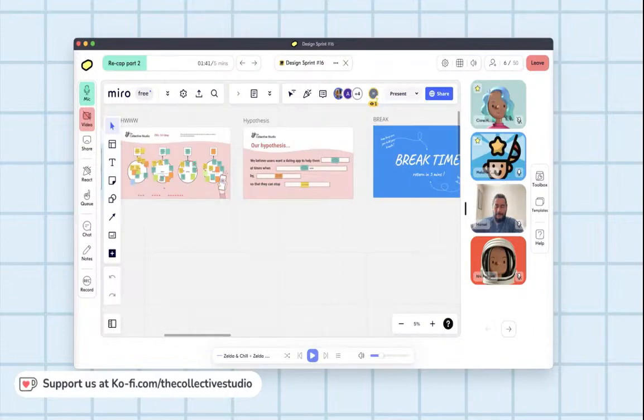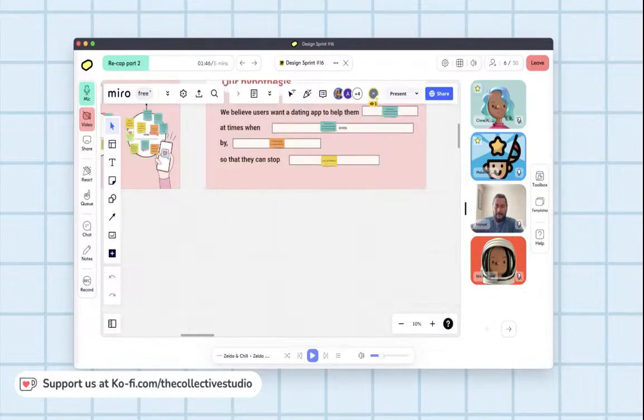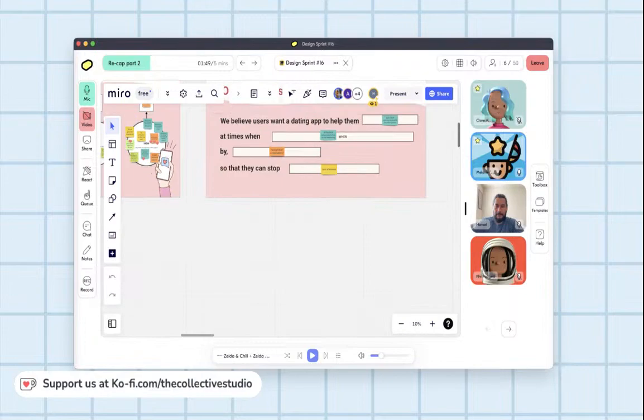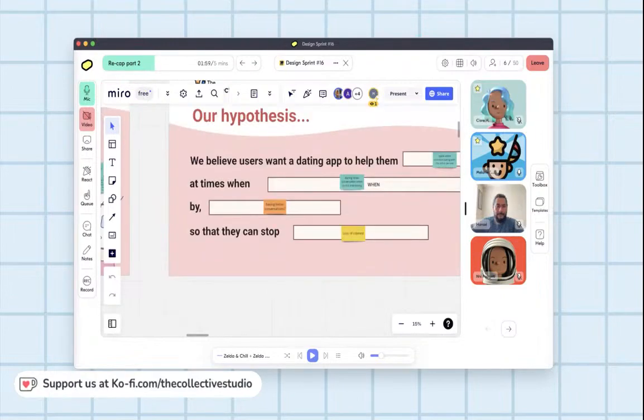I'm going to rephrase it to: we believe users want a dating app that will help them spark the conversation, or help people create that spark when communicating with the other person at times when the initial conversation is not really super interesting. And we're going to do that by having better conversations so that they stop losing interest in the people they're communicating with.